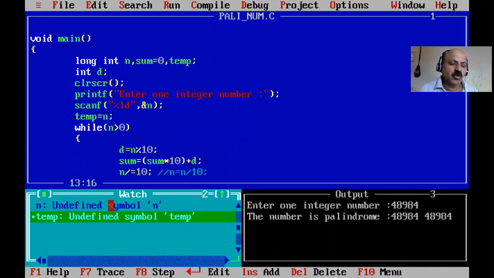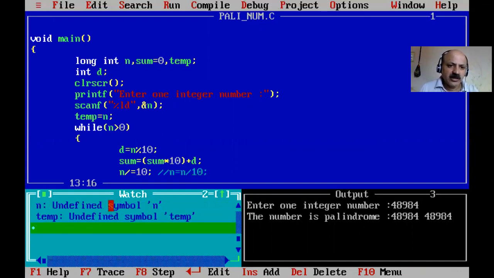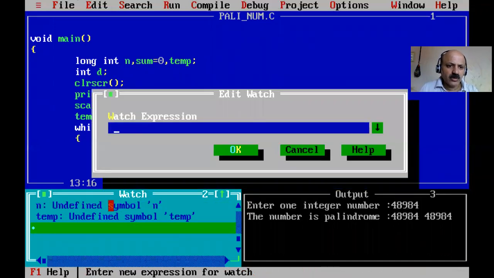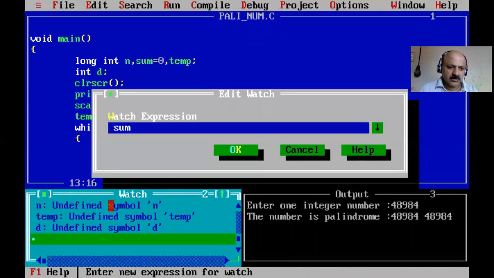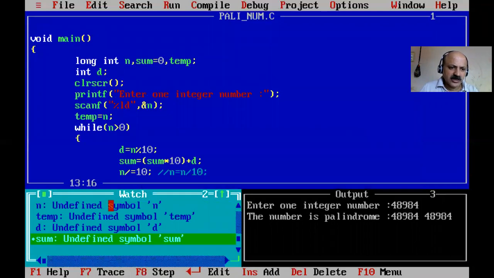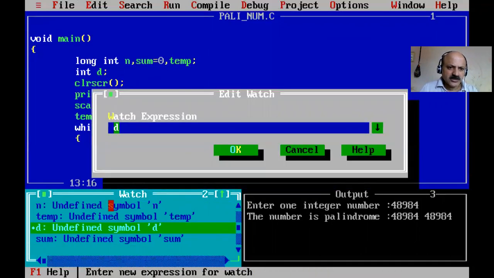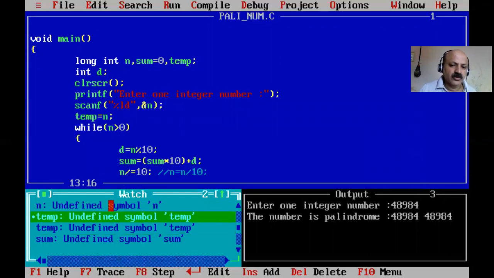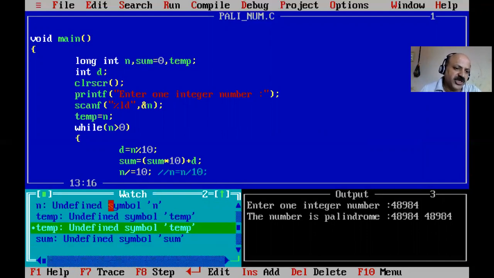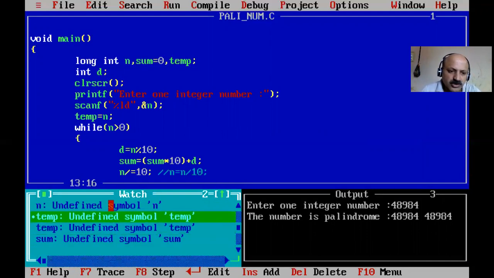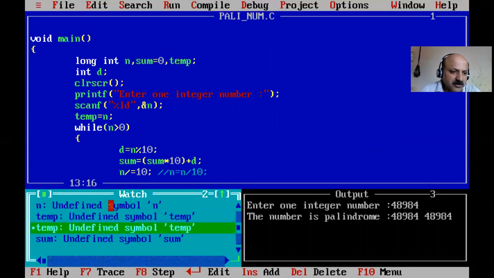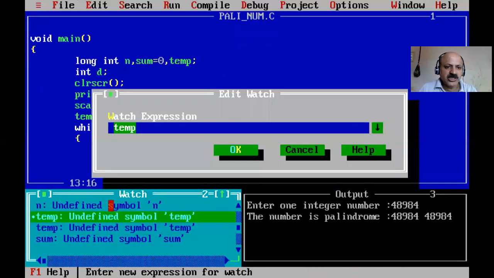We take temp, not in declaration sequence but in logic sequence in this situation, because there are 2 data types, long integer and simple integer. After that we take d for digit, and then last we have to take sum. In between I remove d and give the temp variable, and look in the watch. If you change it here, there are 2 temp in the watch window. So I just replace one, remove it, press backspace, and give d.